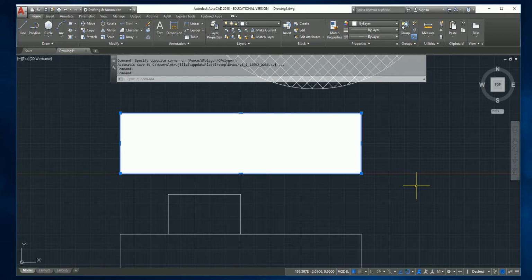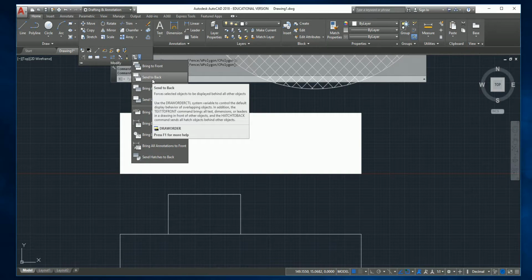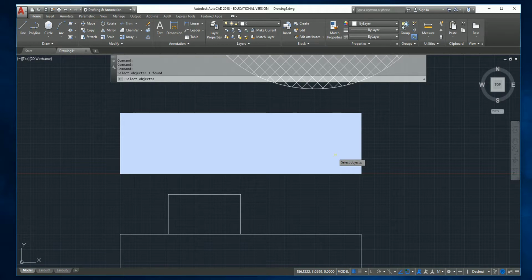You don't have to hold control like some of the other commands to add to your selection. You can always pick multiple things. If you hold shift, it's going to unselect it. So that's one way to do it. The other way is under modify and under draw order. If I hit here, I see where it says send to back. Although in AutoCAD right now everything's at elevation 0, 0, 0 and it's drawing all on a flat plane, there still is an order of the drawing. So if I hit send to back and I select the hatch, I hit spacebar, now I can select the boundary a lot easier.